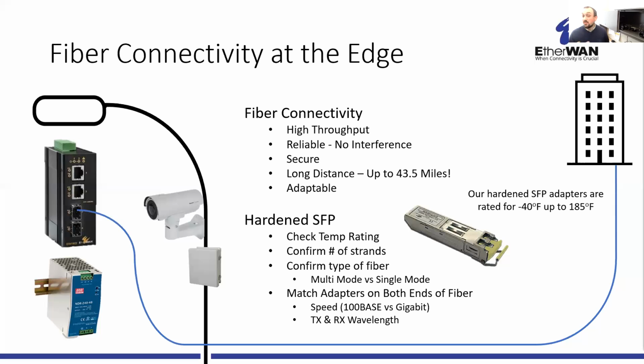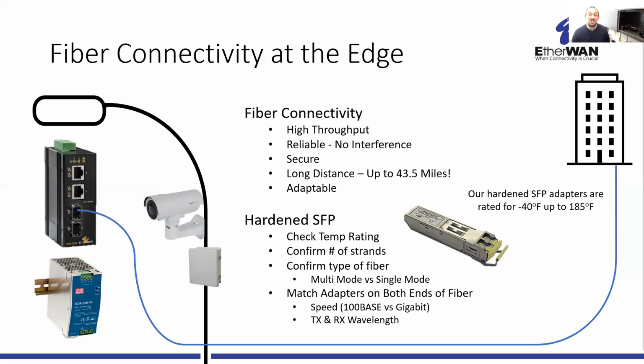When you're ordering it, you've got to confirm the type of fiber. Fiber is really particular. So multi-mode versus single mode, the size of the actual glass in there, very important. You've got to match that on both ends along with the same adapters. So you have to have the same speed adapters talking to each other on either end, 100 base speed or gigabit or 10 gigabit if you're doing really, really high throughput applications. And you've got to match the right communication wavelengths for the transmit and receive, or else the 2 adapters won't be talking the same language to each other.